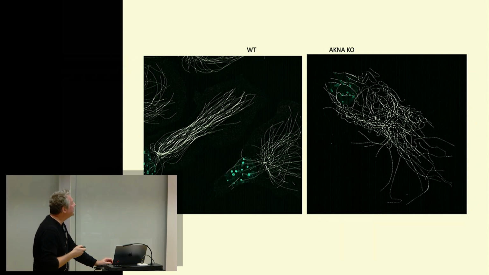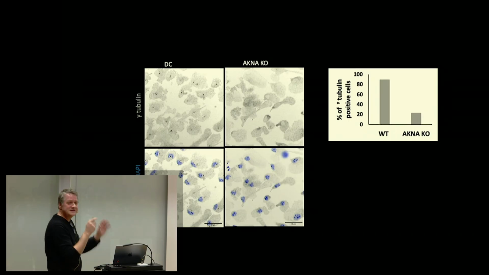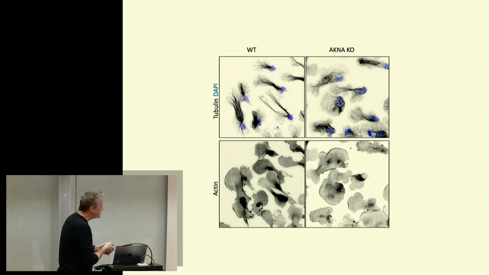So we started a few years ago to work on a new centrosomal protein called ACNA that has been described by Magdalena Götz. ACNA is a protein that used to be a transcription factor until Magdalena Götz found out that it's mainly located on the centrosome in this paper here. And so we stained for ACNA in the dendritic cells, and you can see it's really only one dot. There's absolutely no indication of a nuclear localization in any state whatsoever in the leukocytes. So we only see it at the centrosome in red here.